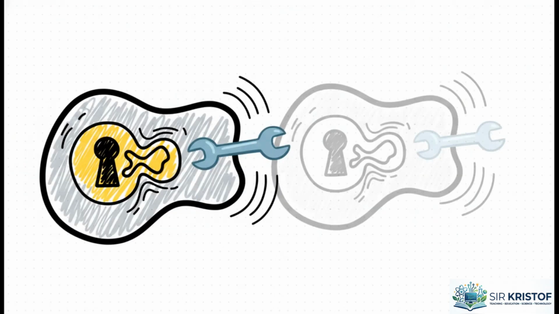Now, our second type of brake is called noncompetitive inhibition. This one's a little sneakier. The inhibitor doesn't even try to compete for the active site. Instead, it binds to a completely different location called an allosteric site. And when it binds there, it acts like a clamp, causing the whole enzyme to change its shape just enough to make the active site less effective, even if the substrate isn't there.